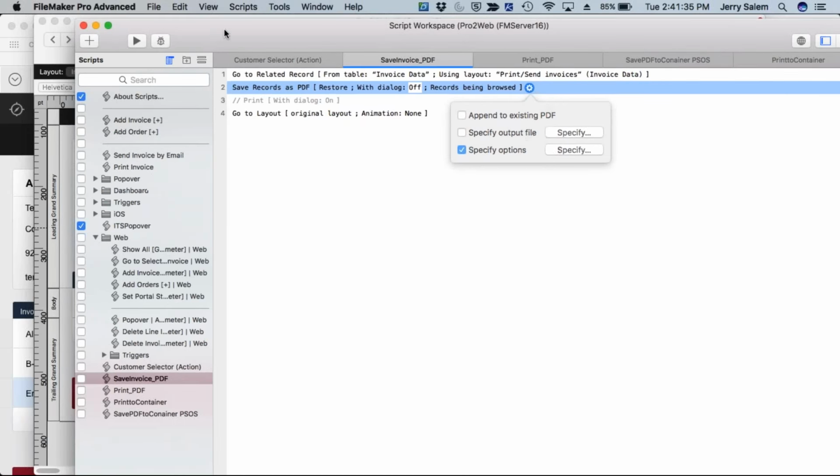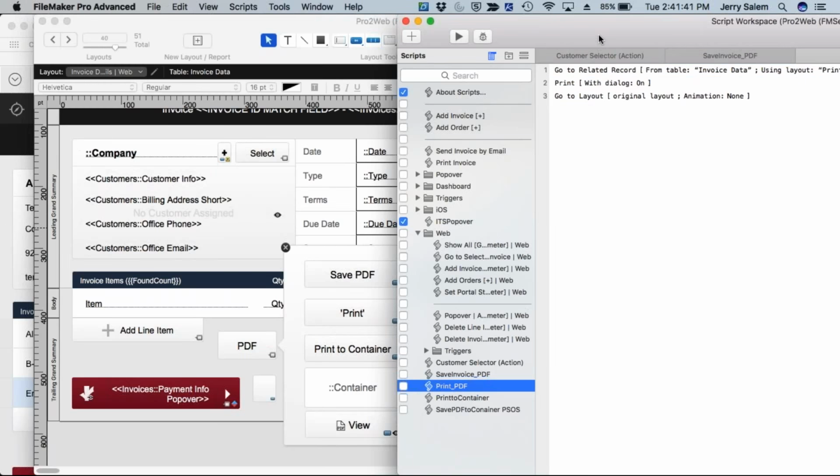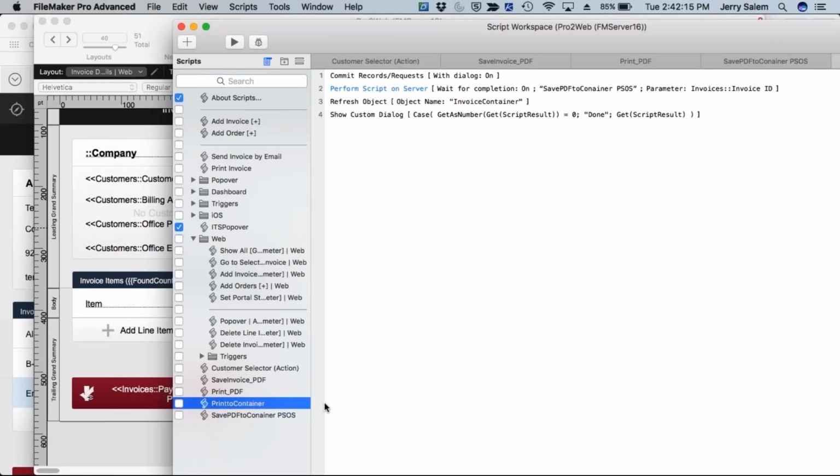The second button here, what I called just the regular print button, was equally simple. I called the print command. And in WebDirect, when you call the print command, what it does is it just shows you a PDF in another tab. Actually, pretty simple. But then it's up to the user to download it and use it to do something else. That's the problem with that. It's sort of problem and feature. It's open-ended. You can do what you want with it. So the third one, print to container, it's like the three little pigs. I'm sorry.